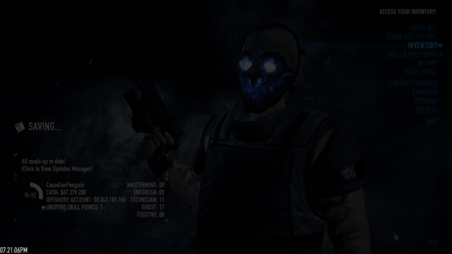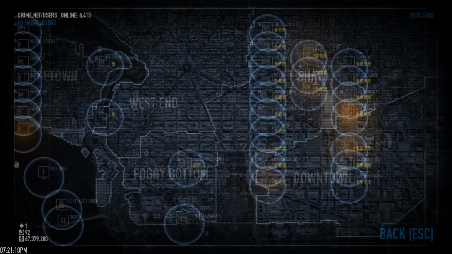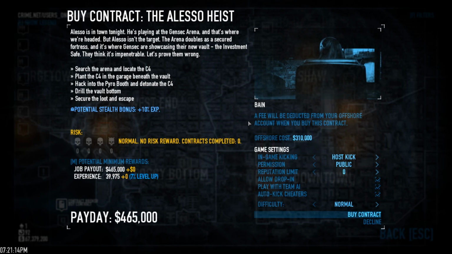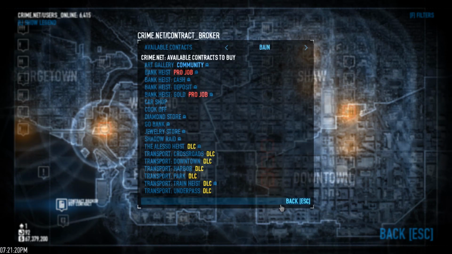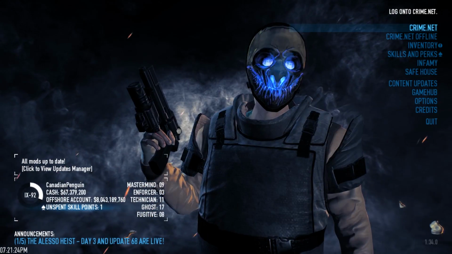But yeah, so I'm going to just play some footage, and also one thing I want to add is the Alesso Heist, eventually if I can find it, is a stealthable contract, so I will be having an episode of Stealth 101 on this later on. So we're going to be getting into this, and I'm just going to play some footage of me playing the heist, and then I'll come back at the end and tell you guys what I think.